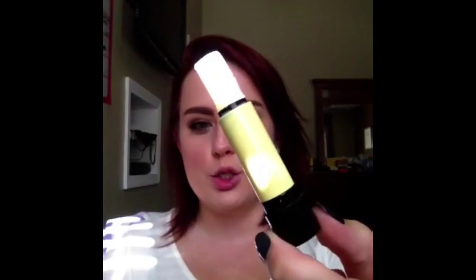I have a lemon lip balm that I got from Bath & Body Works. And I think I left this outside. Like, it fell out of my pocket, and it's just mangled to pieces, and something weird happened to it when it got left outside, so it's just going in the trash. I have this Candy Cane chapstick, and I actually have three more of these in an unopened pack, and this one has been open for at least a year and a half now, I want to say, so that one's just going in the trash.